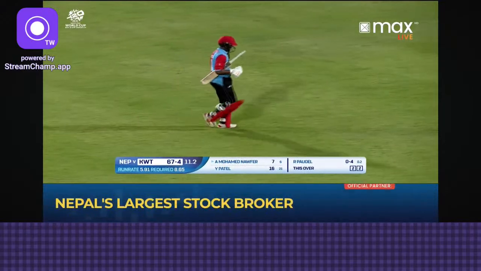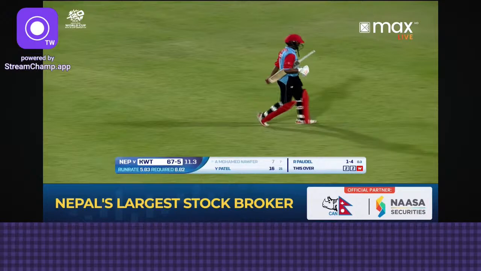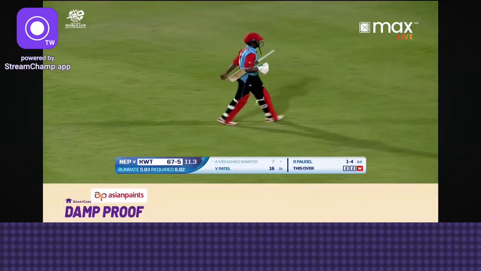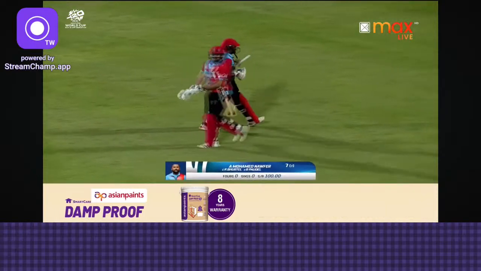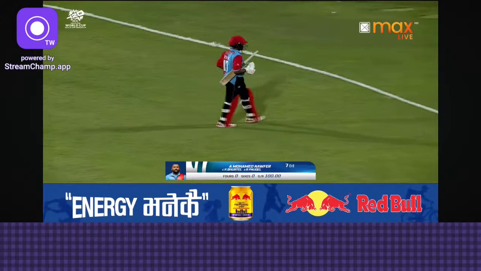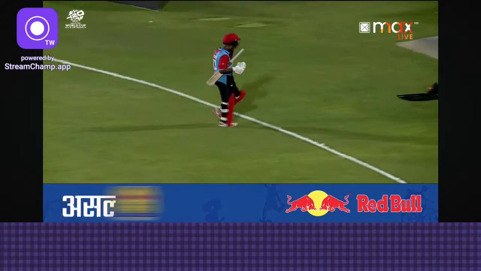Yeah, you're spot on, and it's that trademark. I love that celebration he's got. He kisses the ball, sends a love up to the fans. Good change of bowling. It's a big wicket. Aslam's gone for 7, and Nepal are very pleased all of a sudden with their position. 61 for 5.